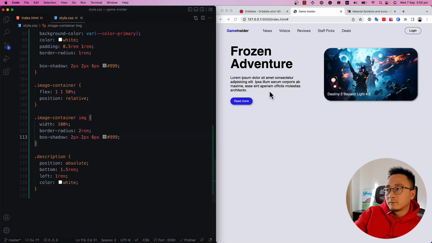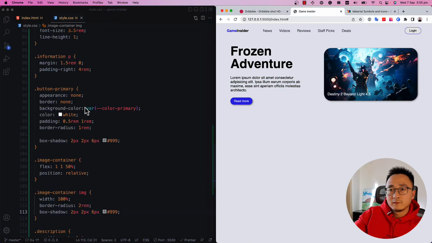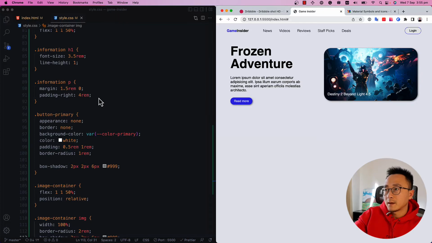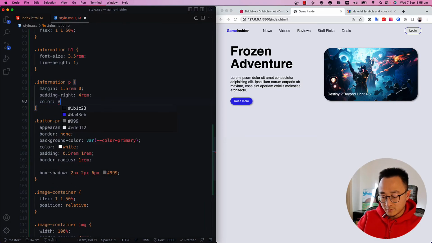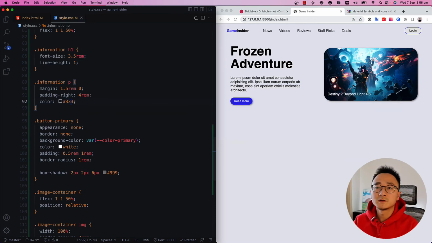And for the paragraph color, I feel it's a little bit too dark, and we want to create some hierarchy on the page. So let's make the color a little bit lighter. We make it 333 for now. Not too much difference. Maybe 444. Yeah, maybe 6.